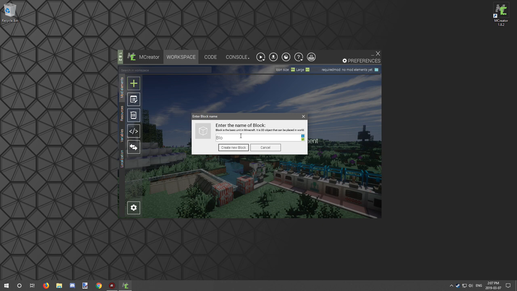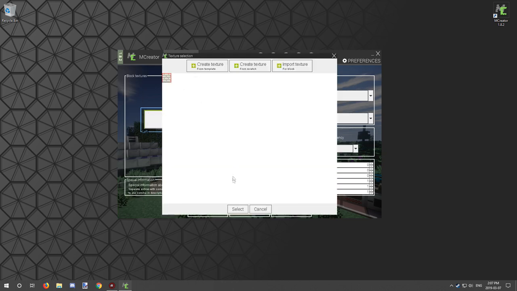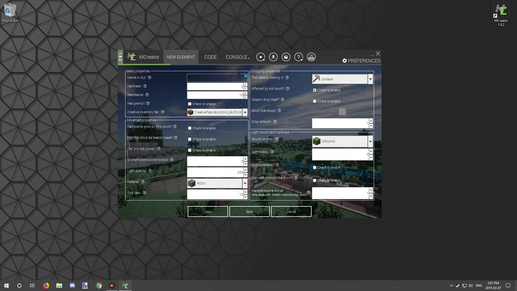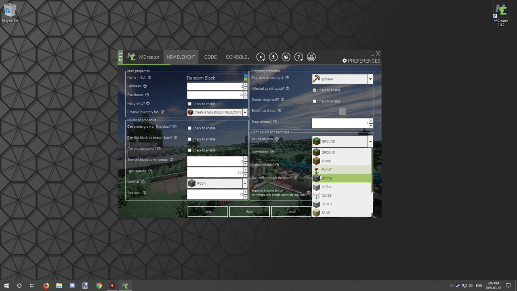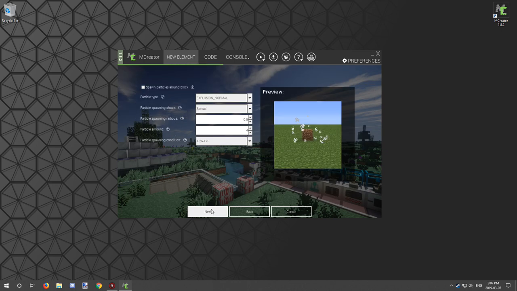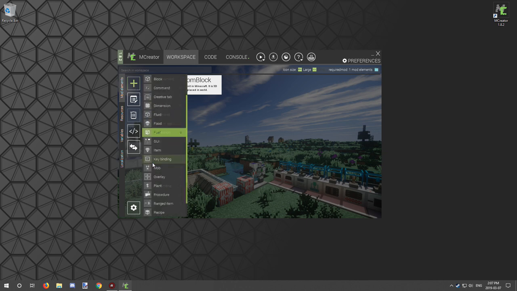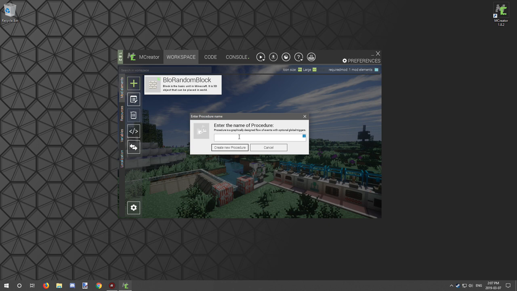The first thing that you want to do is create a block. For this particular tutorial, we're just going to do a demonstration on how it works. So I'm just going to select a texture that I already have in. This is just going to be the bulk of the tutorial, to basically randomize a block. It's just the best way I can currently figure out to make it understandable for you guys how the randomizer works. So we're not worried about the settings too much right now. We just need to create the block, and now we need to start working on the procedure end of things.